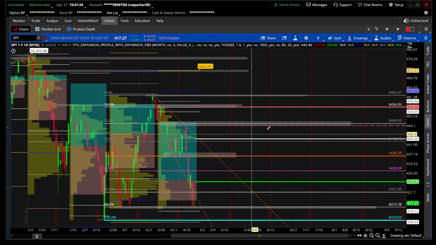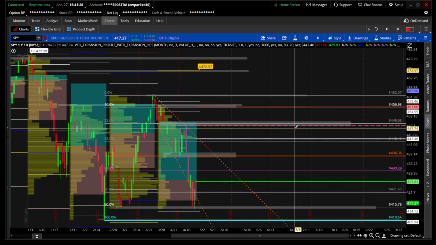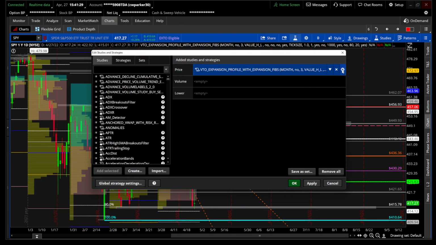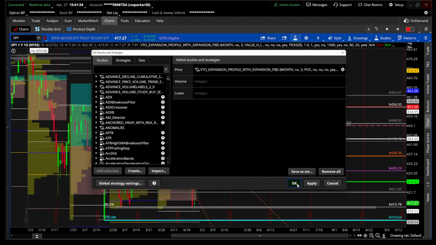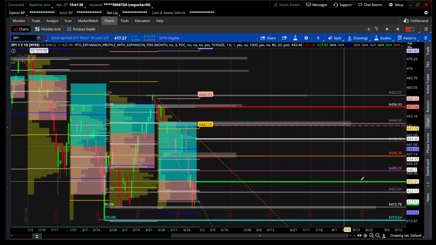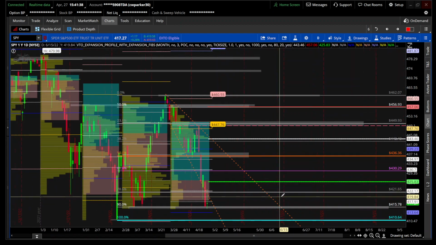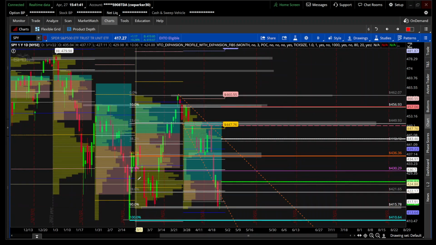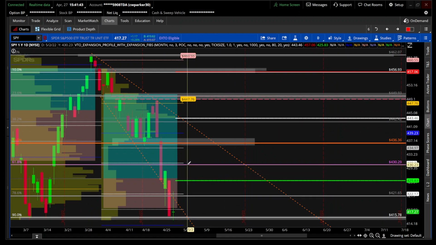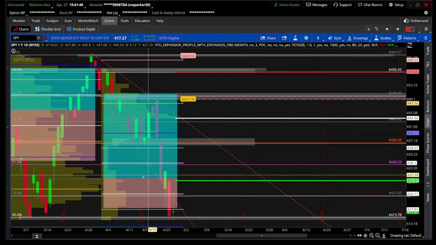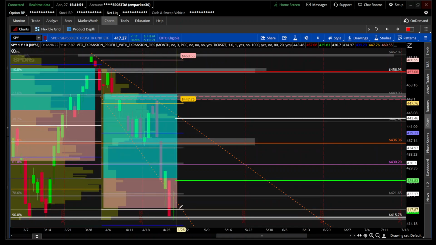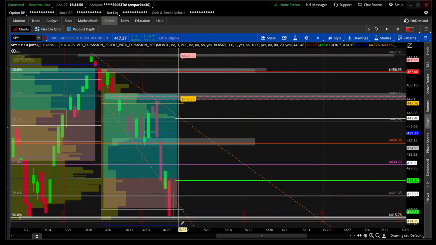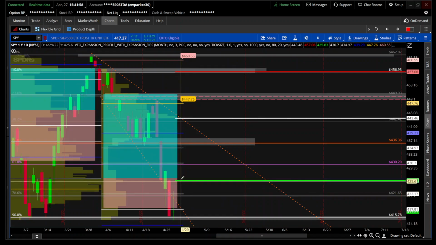But just like my original indicator, you can go in there, change it, and flip the fibs, and it'll go to the POC, being the base for the expansion levels. And now it's going to show you everything away from the point of control. So if we're looking at now, this will be the point of control. This gray line right here is 1%. This will be 2%, and this will be 3% away from the point of control.